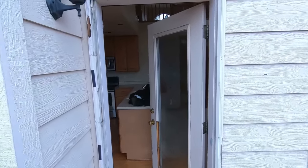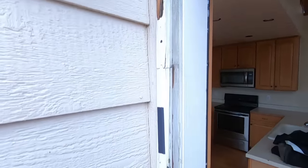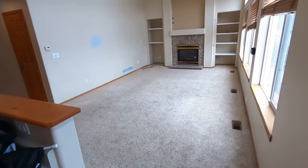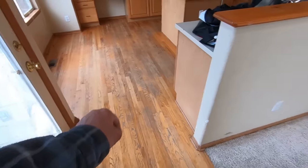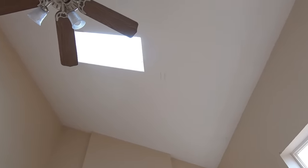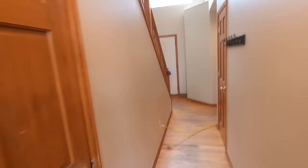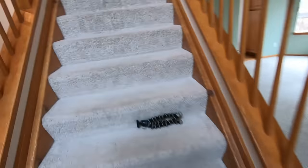And now there's this house, and they bought it in some rough shape. Look at that. But it's pretty much cosmetic. These 1990s track homes are so easy to recondition. You refinish the hardwood, new carpet, and paint, and this place looks almost brand new. I mean, there's a little bit of a water leak. And I don't know, that could be a really old water leak that's been repaired. Take you a quick tour here. It's a really nice house. It was hard lived in from rentals.